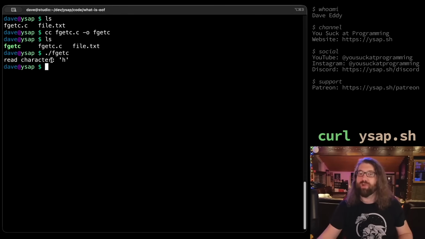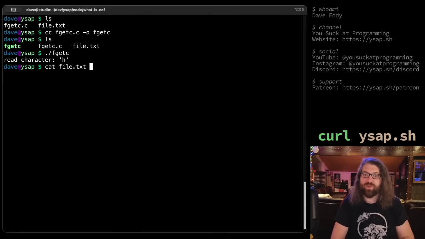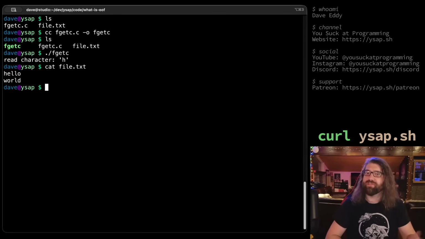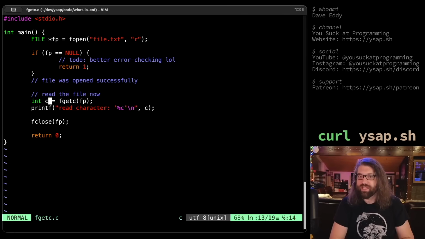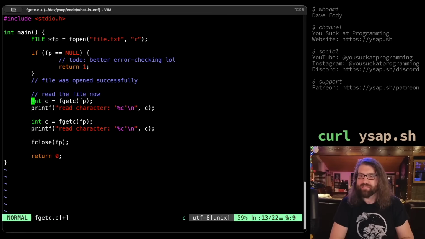We run it. It read one character from the file. It read the H. That's amazing. So we have file.txt here. It was able to read the H. There's still more to read, obviously, so we're going to have to put this in a loop. Now we can do the obvious thing here, right? We can just copy and paste this, and we have our H here, we have our E here, we have our L here. Obviously, that's stupid. We're going to need a loop.